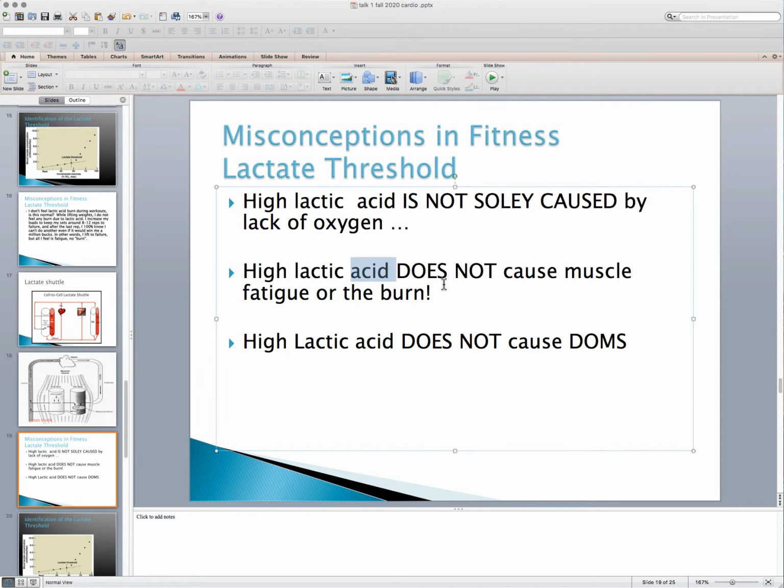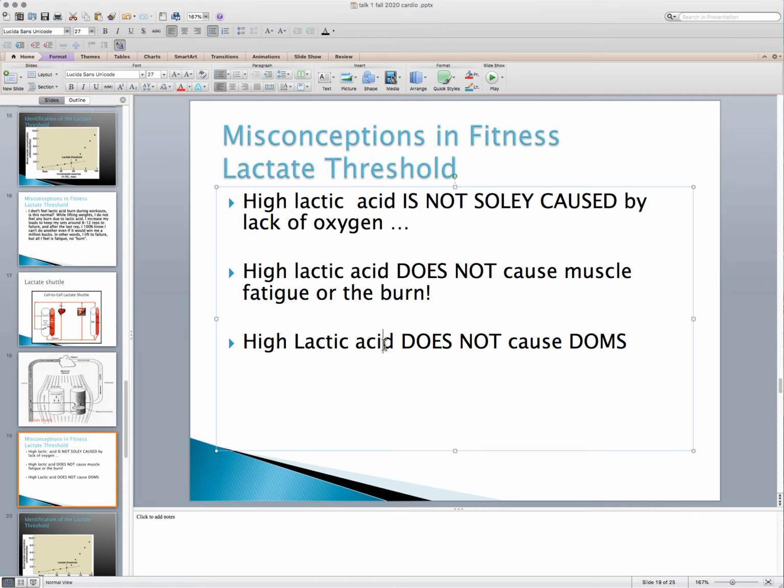It is true that if muscle cells and blood pH becomes too acidic, that is associated with fatigue, but there are other metabolic acids being produced, not just lactic acid. And you may remember from an exercise physiology class, DOMS stands for delayed onset muscle soreness. And so if someone is lifting weights, and especially if they're lifting a lot of weights or emphasizing the eccentric portion of weightlifting, the next day their muscles could be sore. That's the next day. Lactic acid and even lactate, it's gone pretty quickly.